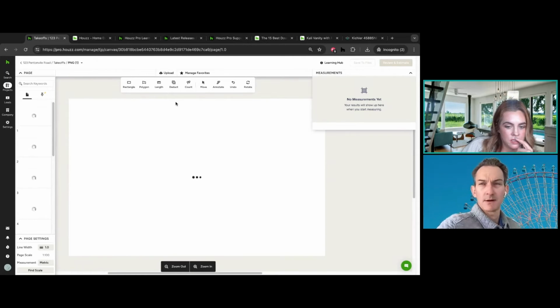So while we're waiting for that to render, Brooke wanted to know if there's a library that stores everything you clip in a mood board. Yes, there is. I'll put a help article in the chat for everybody. Anything you clip from a website goes into your library, and you can use those items anywhere you want: in a mood board, a selections board, your estimate, your invoice. You can put those images anywhere you'd like.